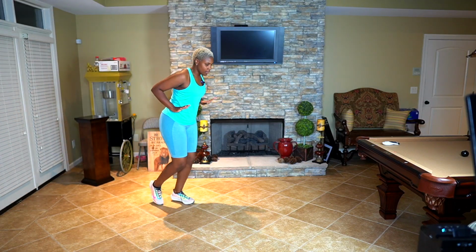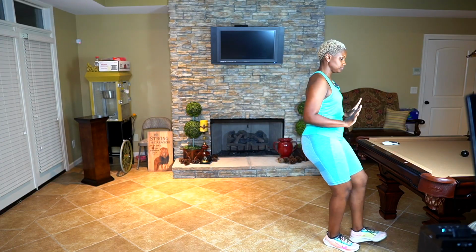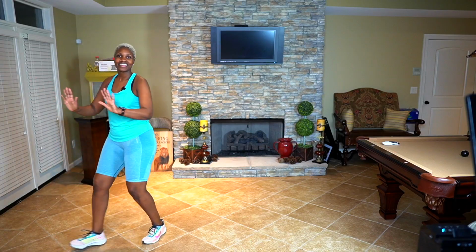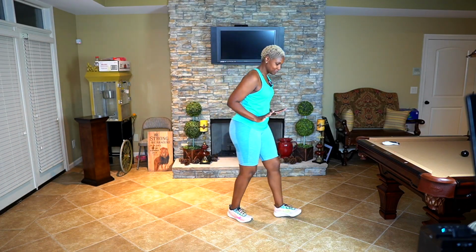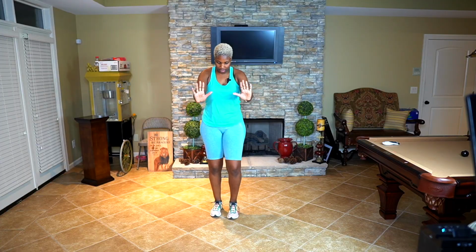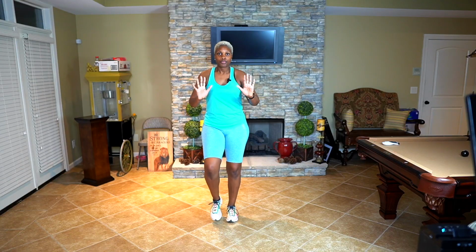Push those arms out. Push it out. Palms out. Take it over. Last one. March it out here. Keep those arms pumping out. Bringing those palms out towards me. Let's work a little bit of arms. We have four, three, two.